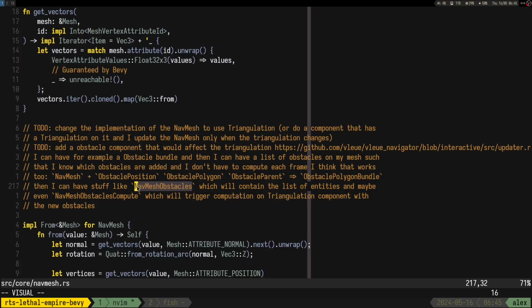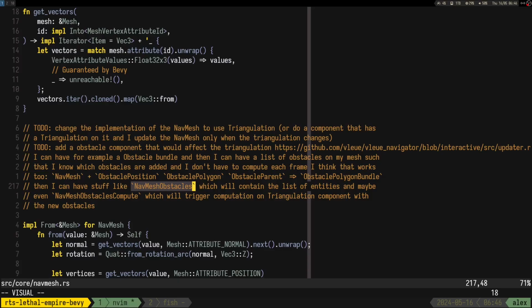I mean, yeah, that would work, I guess. We have two options. We either keep the list of obstacles on the nav mesh, in a component, or we add a component on the obstacle.